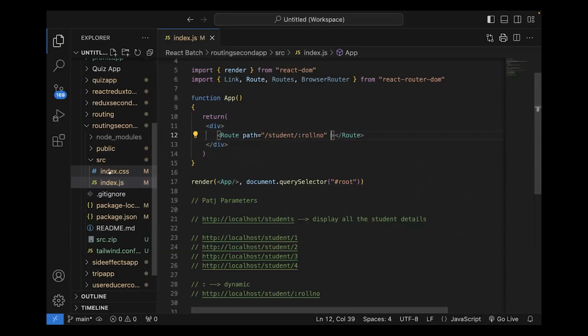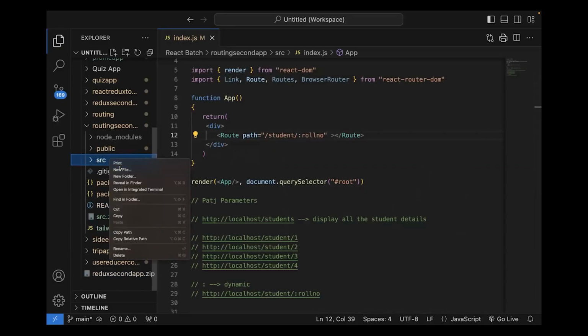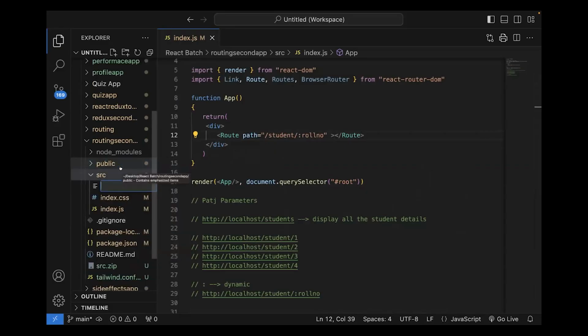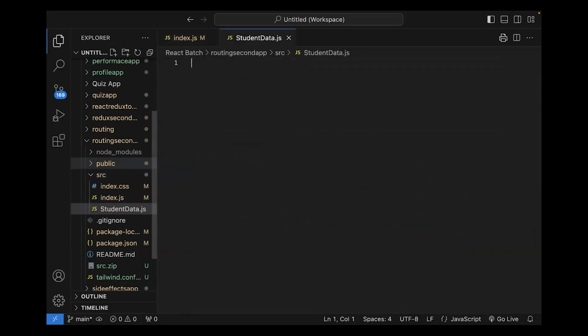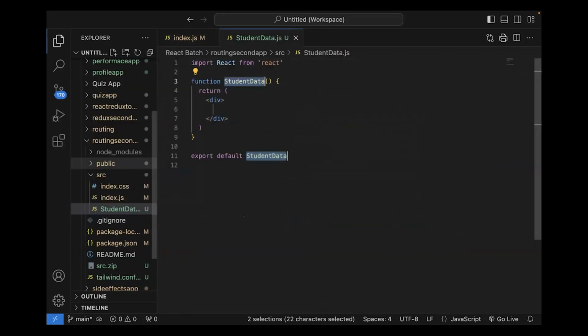Maybe I will call one component. Right click, new file. Let me give the name of the component something like studentdata.js. That is the component I have created, RFCE. Perfect.